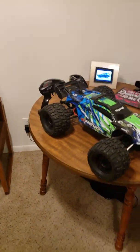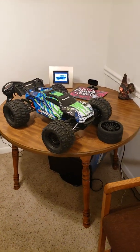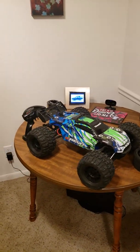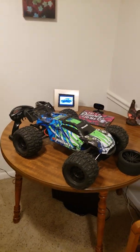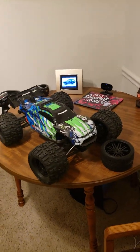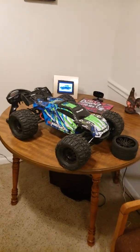I really like the way the Mojave looks with the Sweep Terrain Crushers on it. I know that kind of defeats the purpose because it's supposed to be a short course truck. But I've seen people truckify those Mojave chassis and stuff like that. I don't know. If I sold this for $450 and kicked in another $200 and got a Mojave and was unhappy with it, I'd be really stressed out because that would be cutting into more money than I'd be wanting to spend. So I don't know in this $400 or $500 range of what vehicles I'd like. I already have the Talion. I don't think I'd want a Kraton because they're the exact same thing pretty much.